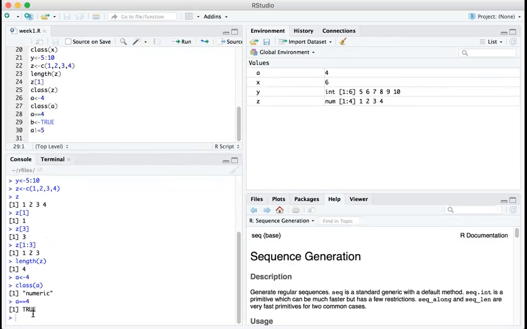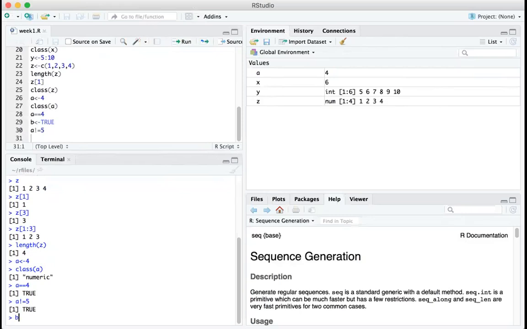If I run that, the system will give me TRUE because A has been assigned a value of 4. If you put an exclamation mark before an equal sign, it means not equal to. So is A not equal to 5? If I run that, it will give me TRUE because A actually is 4. So A not equal to 5 gives TRUE.